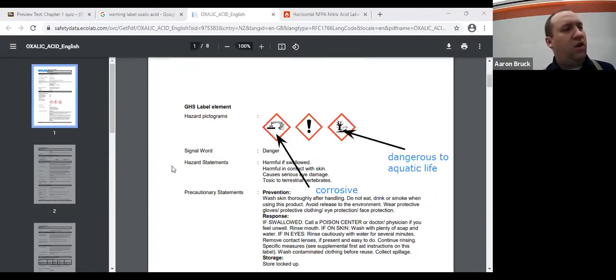So, when you're looking at that chapter quiz, those are the kinds of things that you want to keep in mind. Try to use the NFPA placard and these GHS pictograms to paint as complete a picture as you can without knowing exactly what it is. And so in that quiz question, you're writing out your essay, write out as many things that make sense that you can for that material. And then you should be pretty well set.